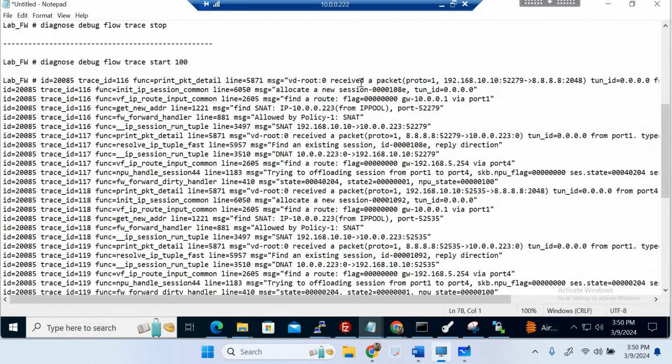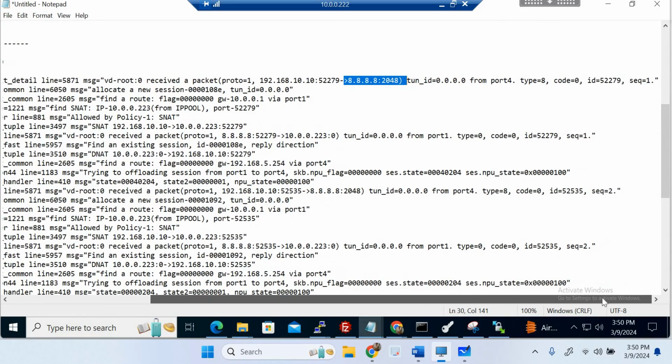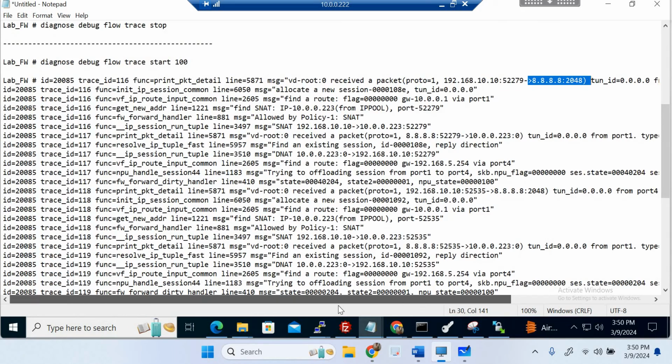Yeah. See, received a packet. Source is 10.10, destination is 8.8.8.8. Received from port 4, type 8, sequence 1. That is the first sequence of the ping. Allocated a new session. Found a route via gateway. Then it checks if any source NAT is configured.